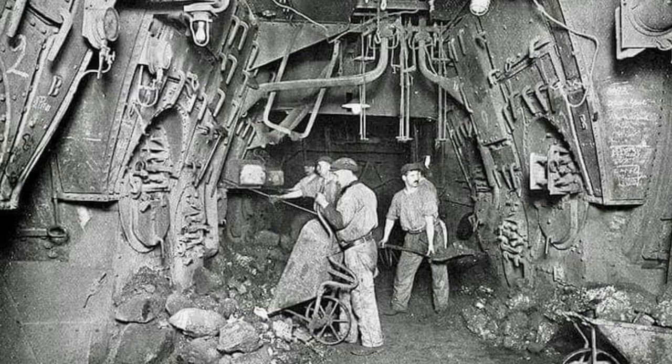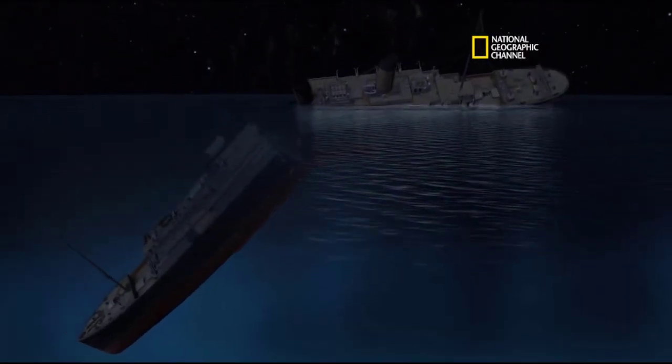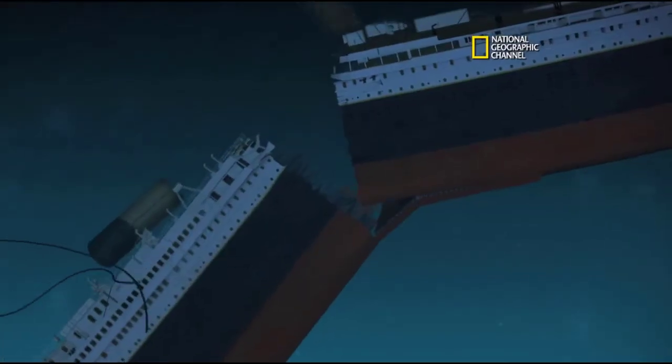But when the outlook spotted the iceberg, the ship was traveling at her maximum speed and wasn't able to turn in time. The iceberg struck her starboard side during the turn and ripped the metal right from the hull. Water began to flood in the lower sections of the ship including the fuel area where workers were still shoveling coal into the furnaces to keep the ship running. The RMS Titanic sank from the night of April 14th and completely sunk on the morning of April 15th.